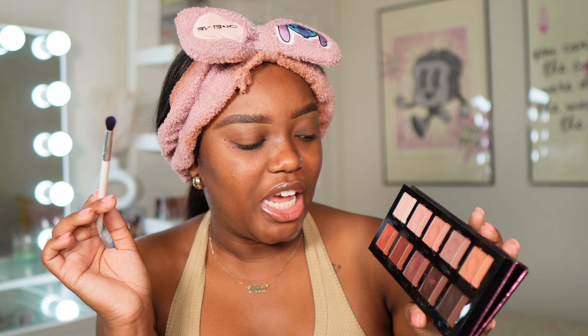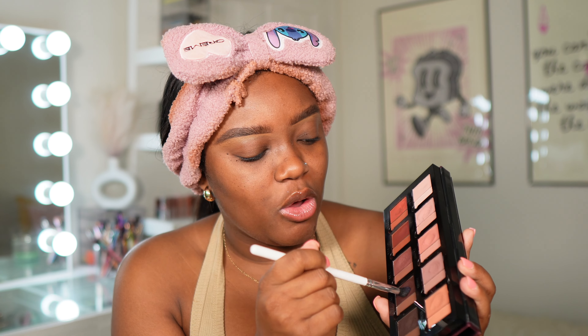I want to start off with the eyes first. I am sure that some of these shadows will have fallout. Odin's Eye also came out with single matte shadows, so I'm thinking I don't know if I want to use these mattes today. I love the purples in this palette, so I want to play with the purples today. I'm grabbing my trusty Danessa Myrick's Blooming Romance palette. I just woke up, so if I sound a little stuffed, my allergies always get me in the morning. I'm gonna take this shade, my favorite shade, Evermore, and run this shadow in the crease.